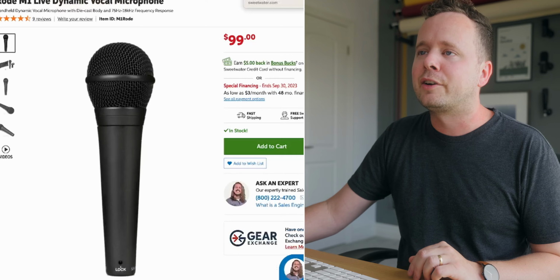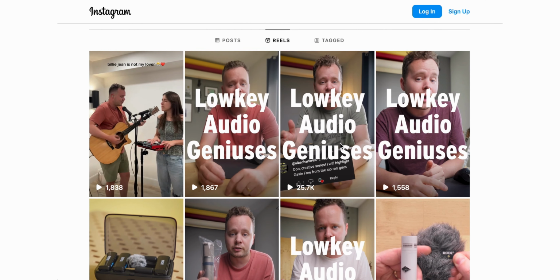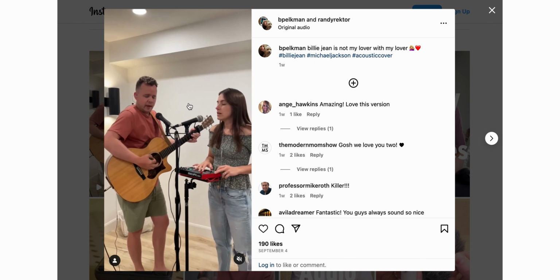These are the same microphone. They're basically identical. I mean, with the 58, you get 50 years of history, a great reputation. Every sound guy on the entire planet uses them. I particularly like the Rode M1 sound on my voice better. I actually bought 58s and M1s way back in the day, and I gravitate to using the M1 on my voice and the 58 on my wife's voice.